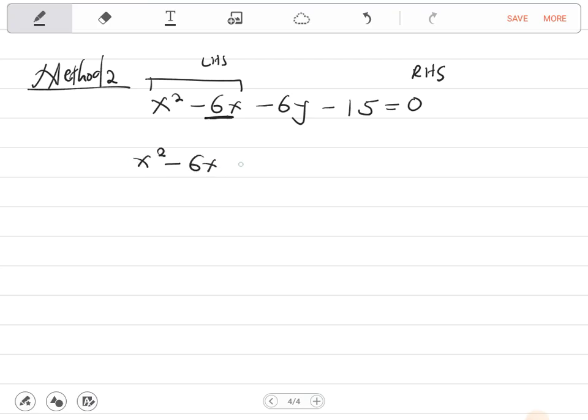So we're going to have x squared minus 6x. Half of this one is negative 3, so say plus negative 3, then you are just squaring it. Minus 6y minus 15. What we do here, we'll do the same. So say minus 3 squared is equal to 0. Just like that. We cannot complete the square for y because it does not have y squared. So leave it the way it is. But when you add something after completing it, you also subtract it at the same time.